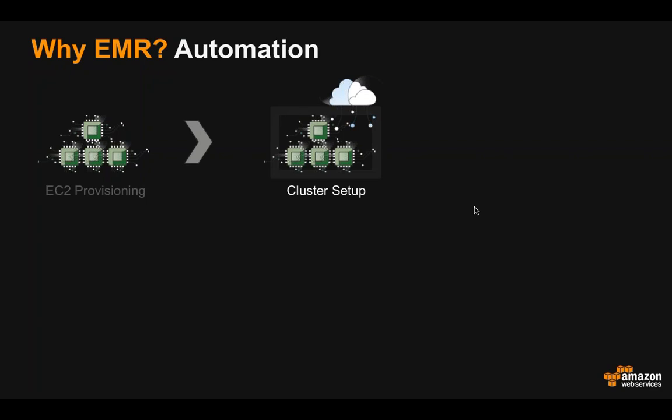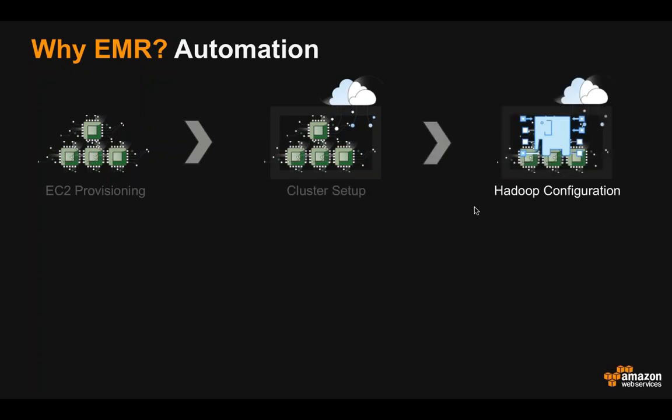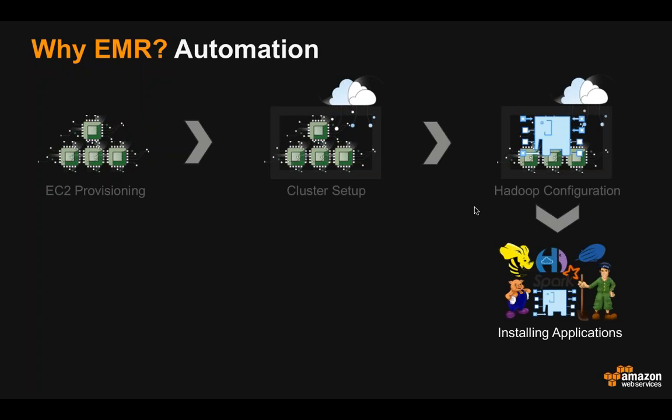Then there's the actual cluster setup, so making sure that everything is installed correctly on those machines, and making sure that each of the nodes is talking to each other correctly. The actual configuration of the Hadoop cluster itself, so there's a bunch of configuration options when you spin up Hadoop that you also have to keep in mind. EMR will take care of that for you as well. And then there's the installing of all of the applications, so the huge menagerie of different tools and animals and zookeepers and you name it. You can do that through EMR as well. It will then install those tools for you.